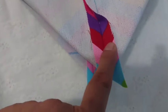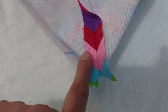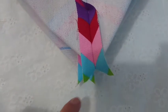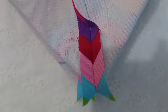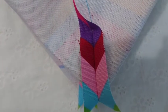We sew to the corner, two corners, so that the outcome of the tote bag is nice. About 1.5 inches only, because the tote bag should not be too small and not too big also.